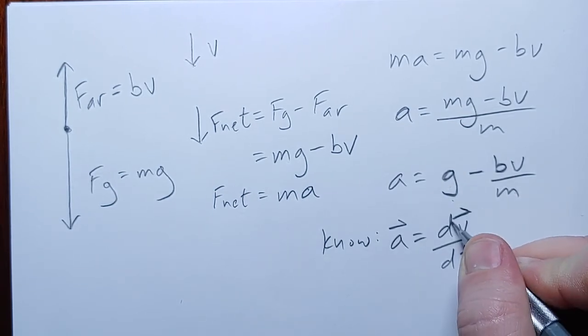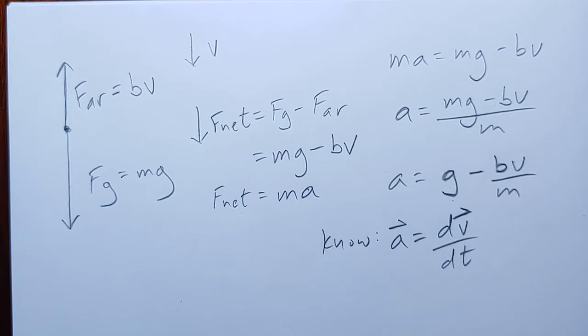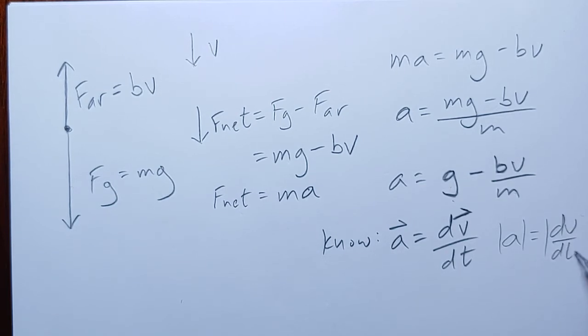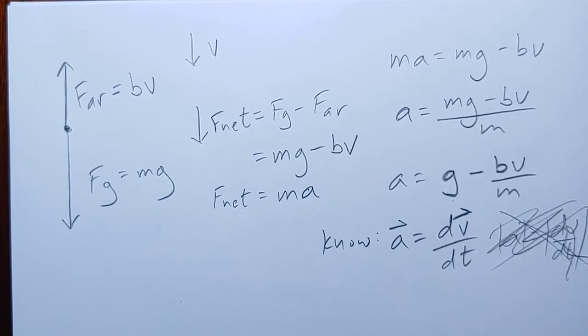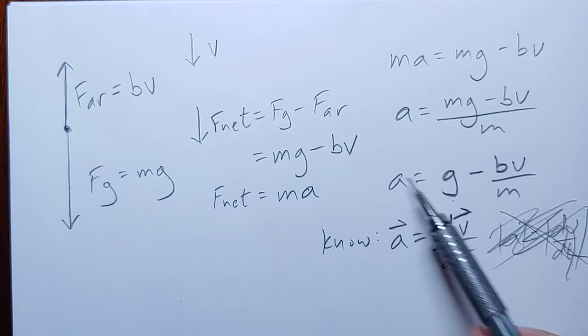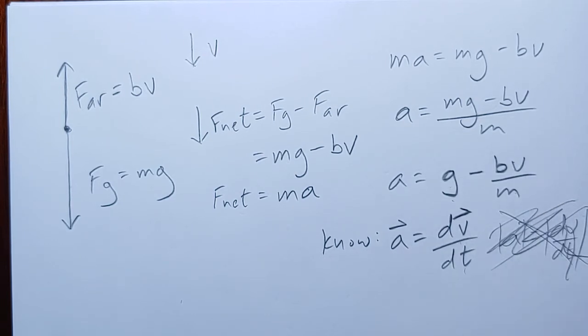And that relationship does require us to use the vector forms to be the cleanest. Otherwise, the absolute value of the acceleration is equal to the absolute value of the derivative of the speed with respect to time, and I don't want to deal with absolute values like this. So let's use this relationship. This will incorporate time, and if we replace acceleration with this, we just have speed and time, our only two variables, and that's exactly what we want.